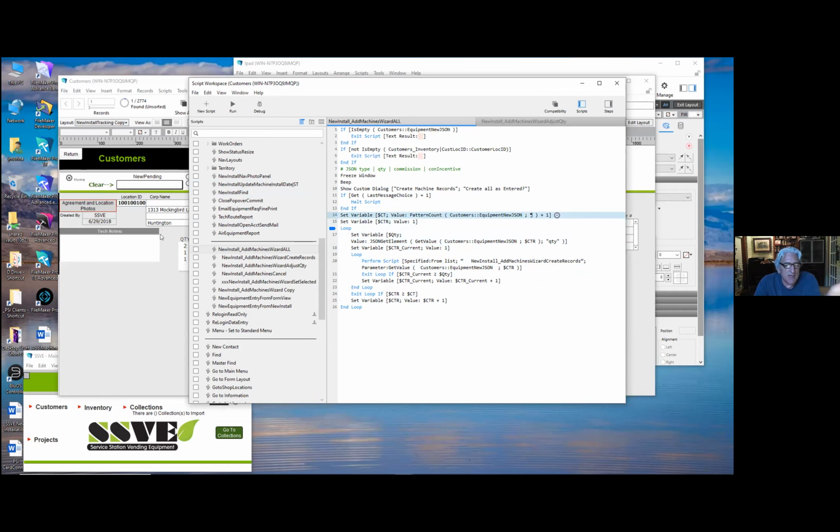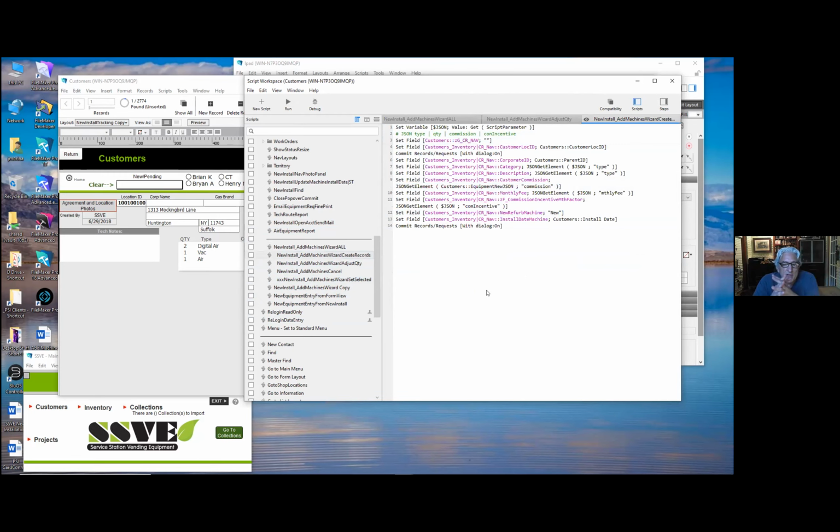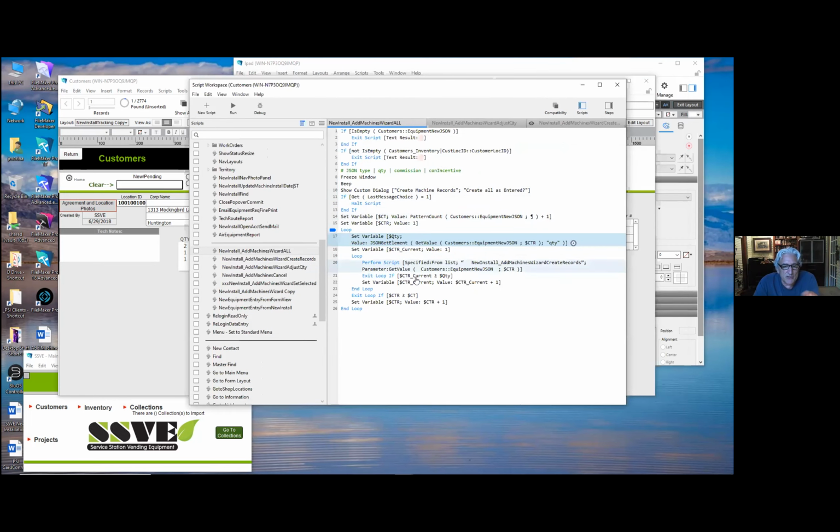So it's one-stop shopping if I have to change things. So basically I'm getting the count of the first grouping. Then I'm saying, okay, now what's the quantity I'm doing for this specific one, right? So I'm sending this script parameter out to that script to create the machines. It doesn't use magic keys because I'm actually in the table when I'm doing this. No, this actually does use the magic key. Clear the global variable and create all your fields. Create all the records.